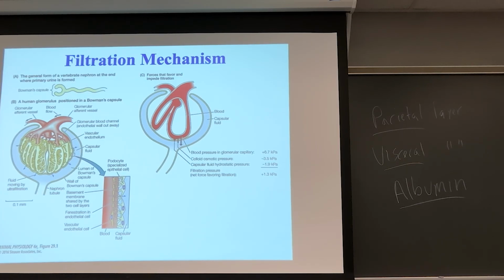And there is another water pressure that's pushing against blood pressure, and it's the hydrostatic pressure of the capsular space. If you fill a balloon, it has its own pressure, doesn't it? Right? It pushes back a little bit. There is also a third pressure called osmotic colloid pressure, which is right here. Right, and I'm gonna explain to you what that is. So you got kind of three pressures you have to deal with here. And notice one is positive, which we call blood pressure, and the other two are negative. And in this instance, notice the numbers are small because this is kilopascals.